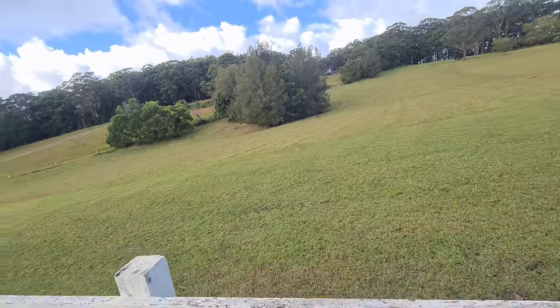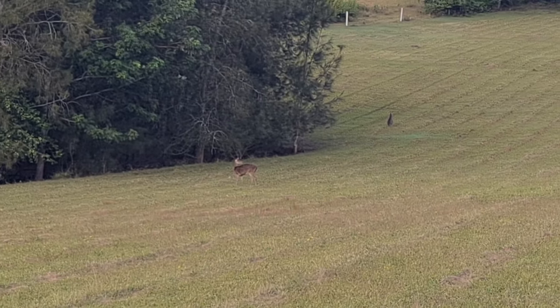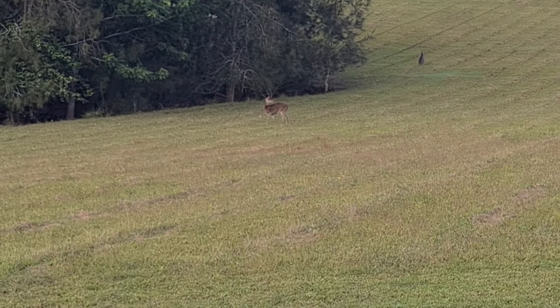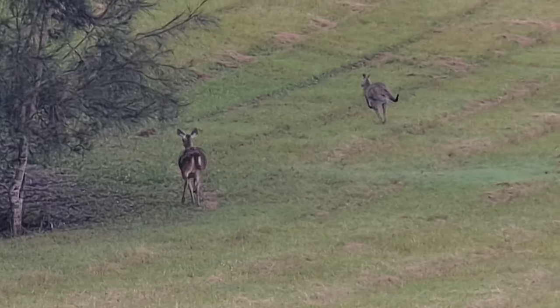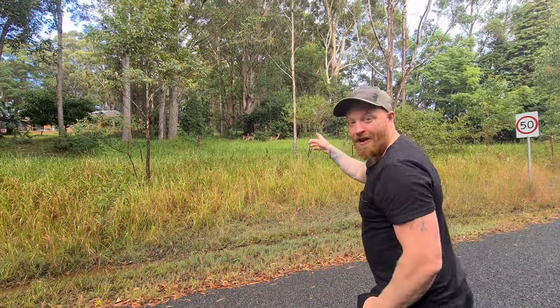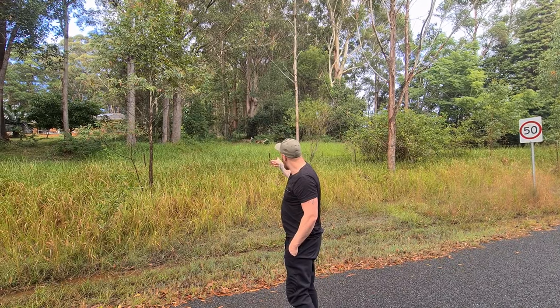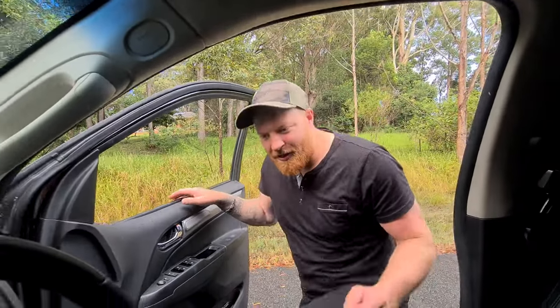Now that day is unbelievable. Right next to North Haven, pretty much. Deers walking around in their paddocks. Look at this, there's a deer right there, wild. That's a wild deer. Unbelievable, look at that. You can just tell that they are 100% safe. The kangaroos in the back there. Deer's right there. They are wild. Now they are wild deer right next to the road. That is absolutely incredible.